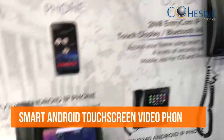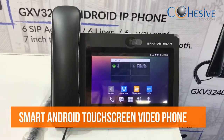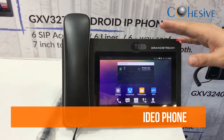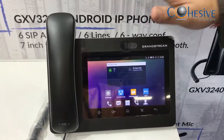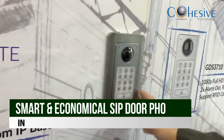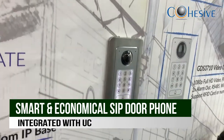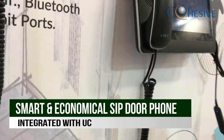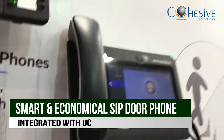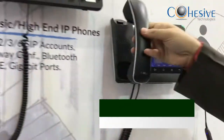Coming to the phones, we have video phones by Grandstream — they're selling like hotcakes. Grandstream holds 90 to 95% market share for video phones, whether it's the 7-inch or the 4.3-inch model. Grandstream has also recently launched a door phone system — a beautiful, price-effective solution. You can press the bell, the call comes in, you pick it up, and through your password you can open the lock. Job done.